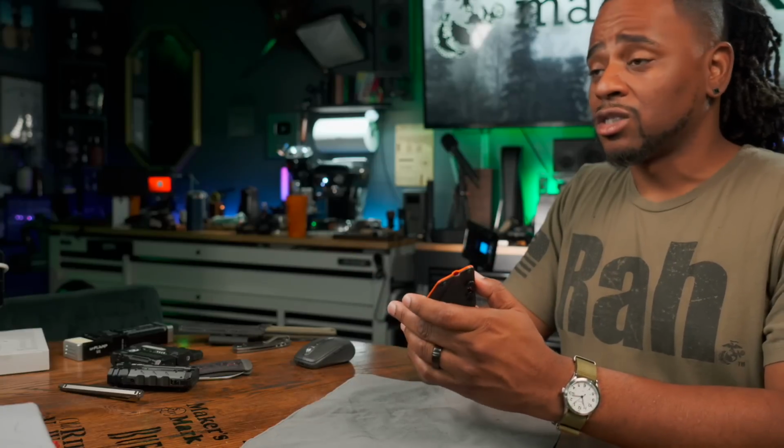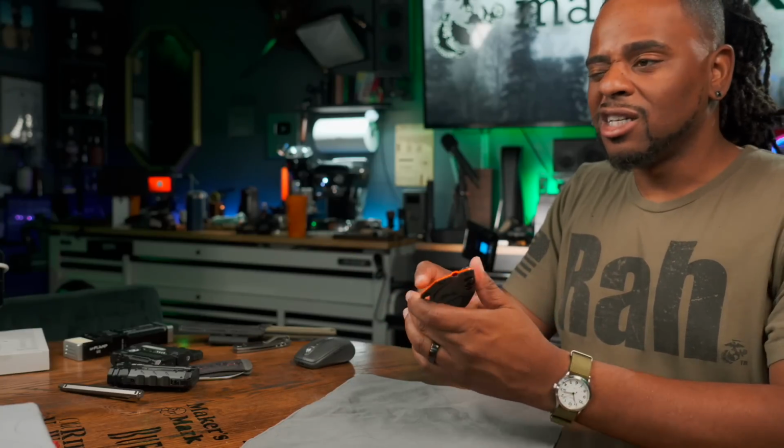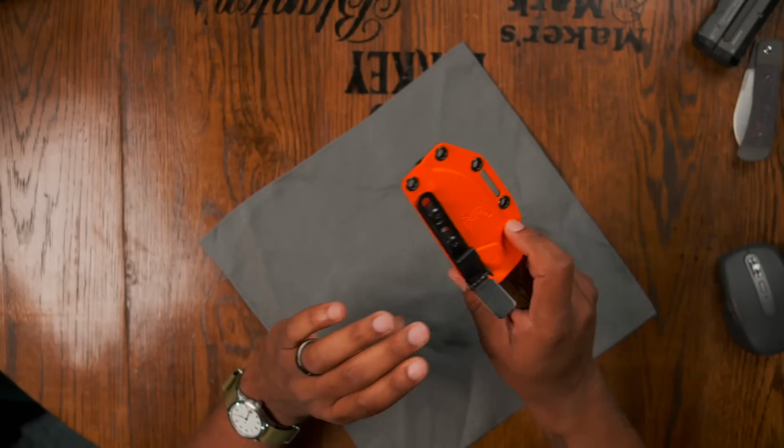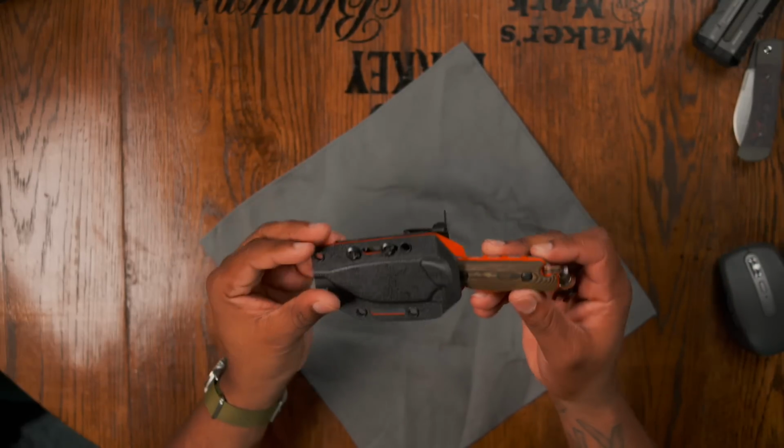Even comparing it to one of my favorite sheaths right now, which is coming from Bradford, this sheath almost makes me feel like the knife could come out and slice me and cut me. But that's like my only complaint about this knife.